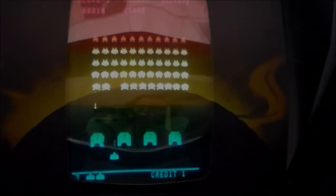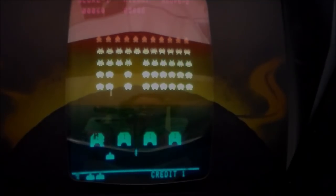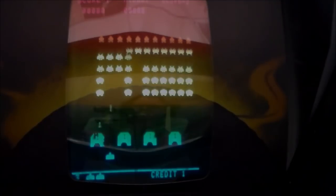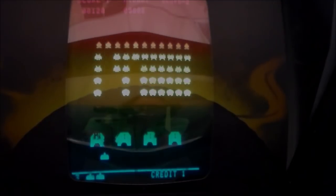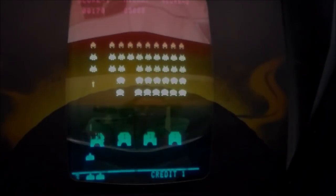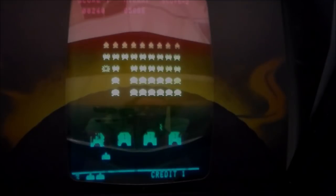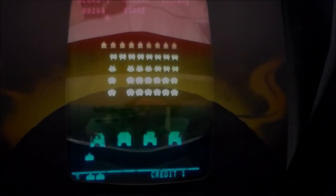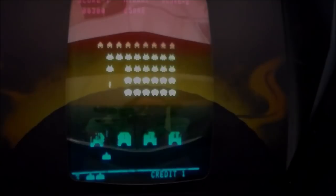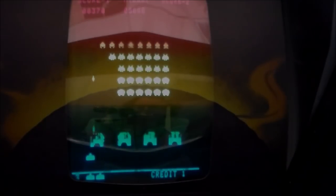All right, folks, this is Joe's Classic Video Games back with another cool arcade repair video for you today. We're working on this old school Space Invaders Deluxe that we just picked up. The thing's working pretty good, but we're checking the sounds. We think there's some sounds missing from it, so I figured I would film that and show you how to repair sound problems on a Space Invaders or a Space Invaders Deluxe board.